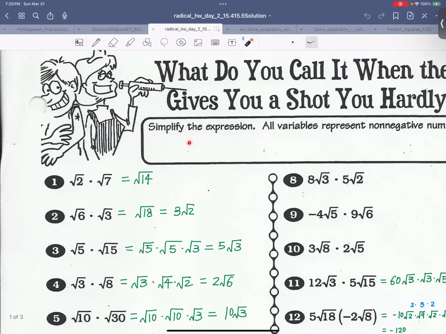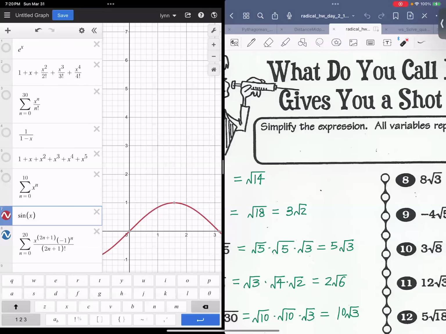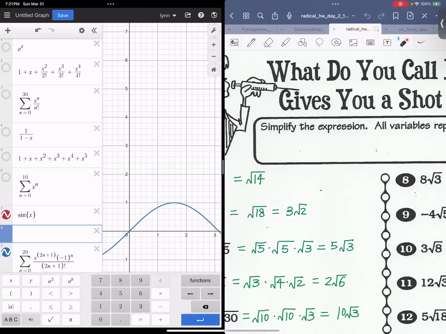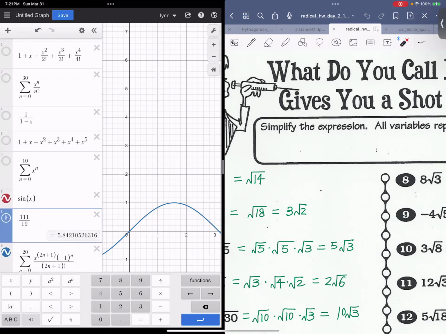integers and you have rational numbers, which is, for example, 111 over 19. This is going to be a rational number, because if you want to do this division, you can calculate. You divide any number by this, and this thing is going to repeat the pattern. The calculator here is not showing you the pattern yet, but if you show more digits, you will see the pattern is going to repeat.